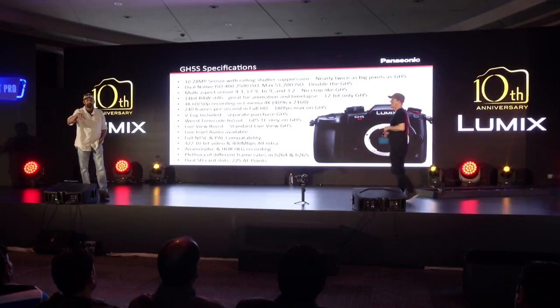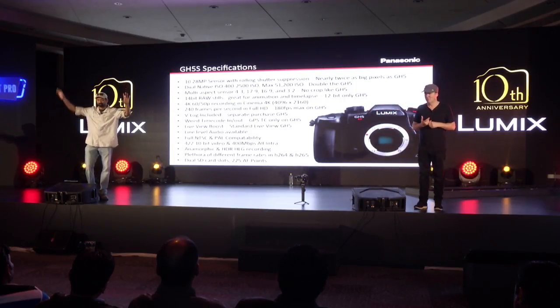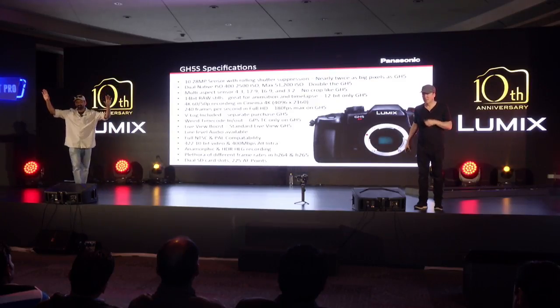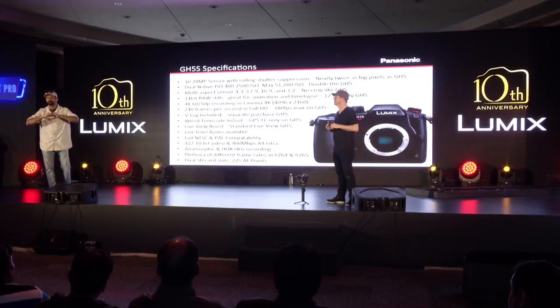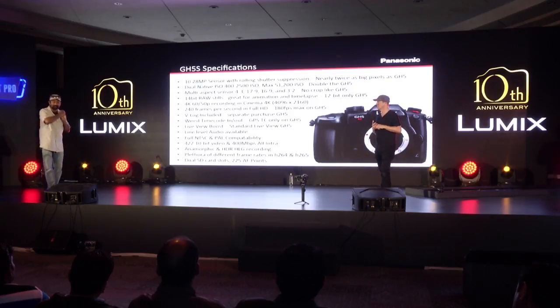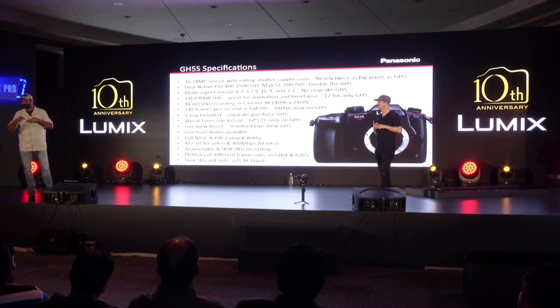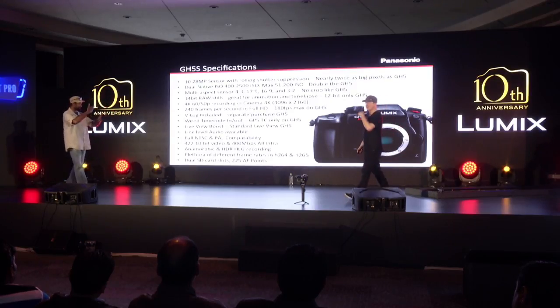14-bit RAW. So how many people here do time-lapse animation? A couple of people do time-lapse animation? Okay, so I do it all the time. Time lapses for documentaries is a must. And with 14-bit raw still images, each image, and then stitching up your time lapses within the camera, just like the GH5, it's super powerful, super useful, and an example we'll show later on. You got an example to show.